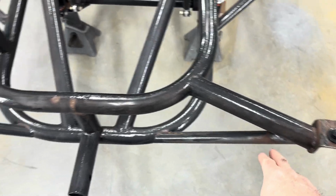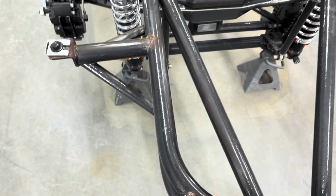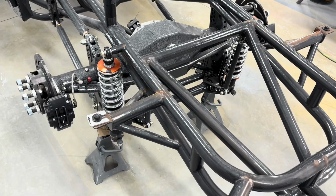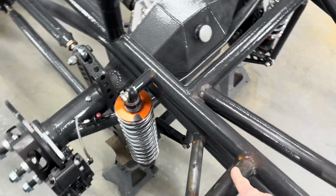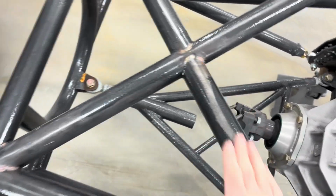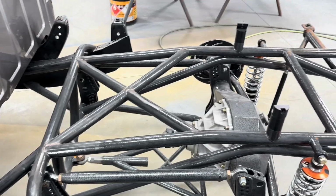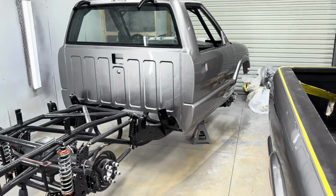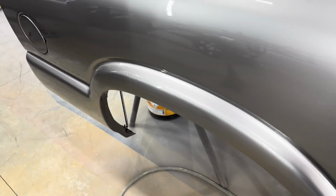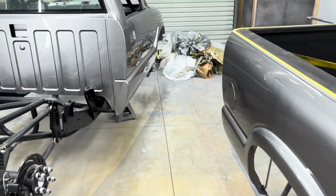Same with the bed. They must have brushed this on when the bed was on. So when I took it off, you can see a bunch of places that they couldn't get to. So since I have the bed off, I'm going to cover all that up real good and take care of that for them. And then I'll stick the bed back on, put the wheels and tires back on, stick it in the other garage, and let this stuff cure out a little bit before I go to cutting and buffing my screw ups, because there's multiple.